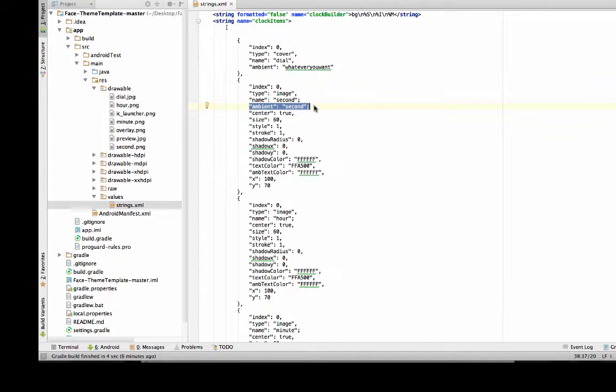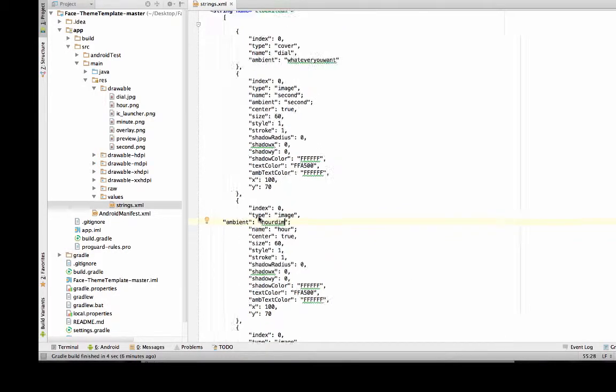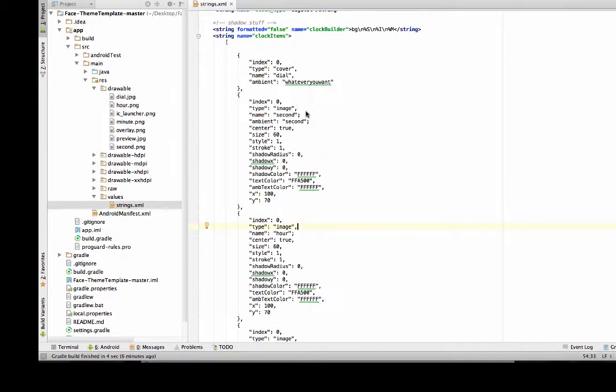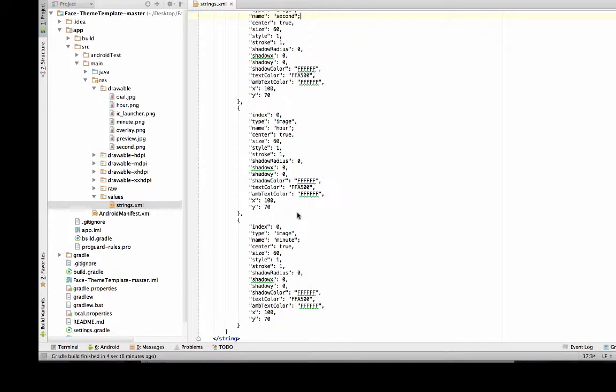We can add that if we want, or we can subtract it because we're not going to be using ambient. But if you want to, you can go ahead and put ambient back in here if you wanted to make the ambient, like, you know, we can name it, this one would be our dim, whatever you want to name it. But for now, let's take out the ambient lines just to clean up code, because we're gonna keep everything default for ambient.